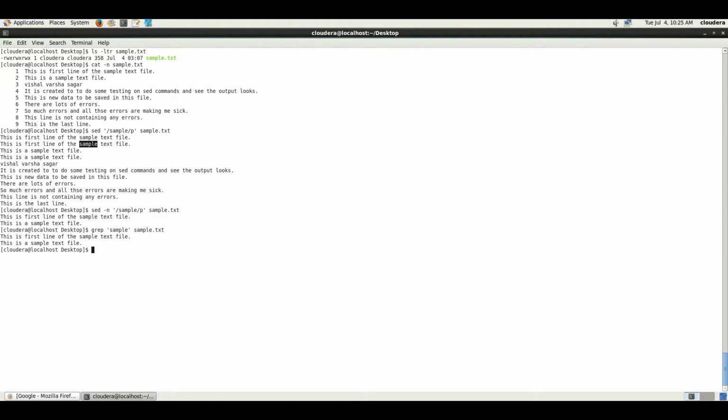Here we'll try to list out all the records which do not have the word sample in them, so it's like the remaining lines from the existing file where we do not have the word sample. Again we'll write the same command.